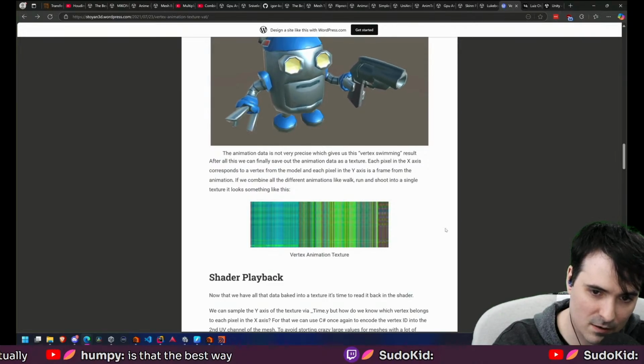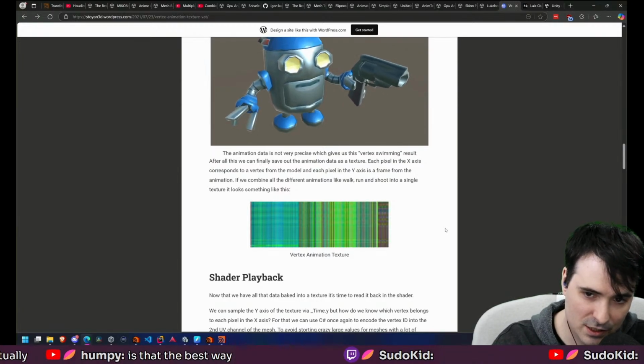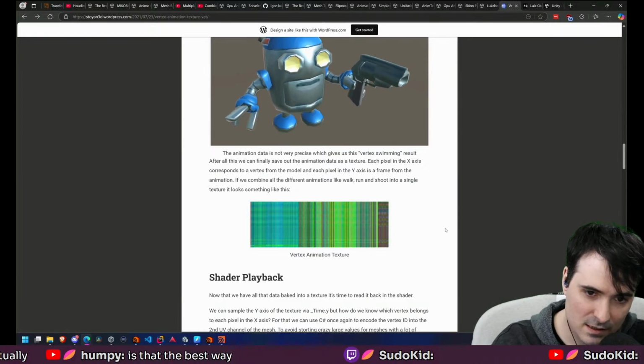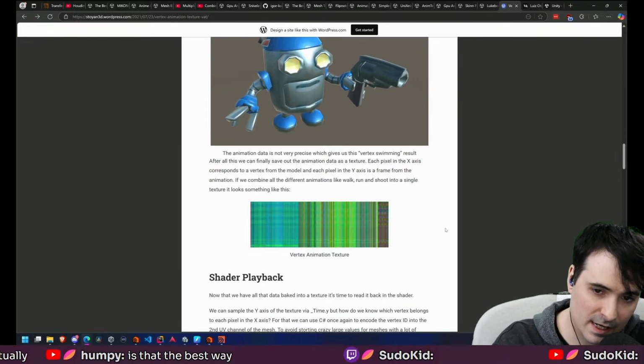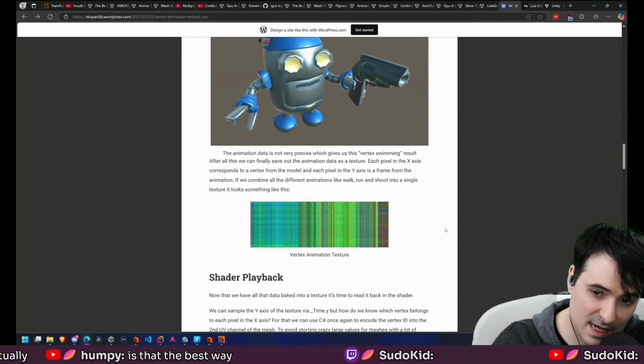After all, we can finally save the animation data as a texture. Each pixel in the x-axis corresponds to a vertex from the model, and each pixel in the y-axis is a frame from the animation.